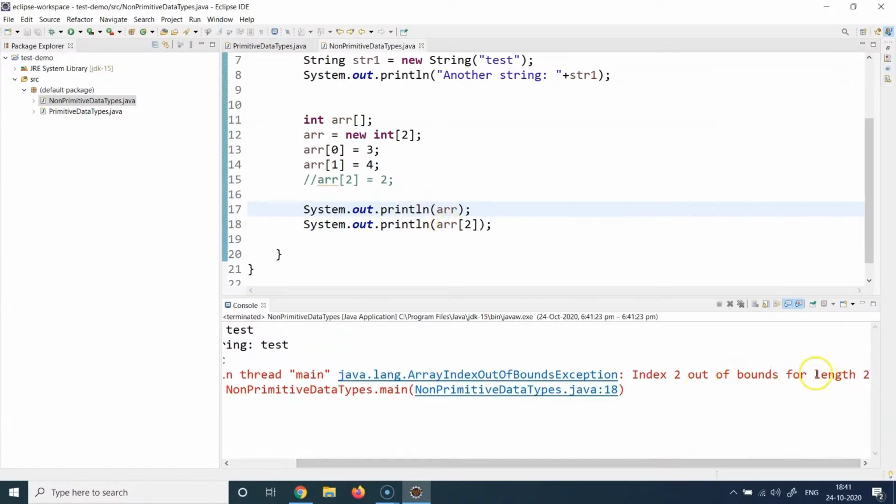It means that the array length was actually 2 and index 2 does not exist. Remember, it's saying index 2, not the element 2. Index 2 doesn't exist because only index 0 and index 1 exist. This makes 2 elements, and the actual size is also 2. It does not have capacity to store a third element. It does not have a third element location anywhere. That's why it complains that you are trying to print a non-existing value.